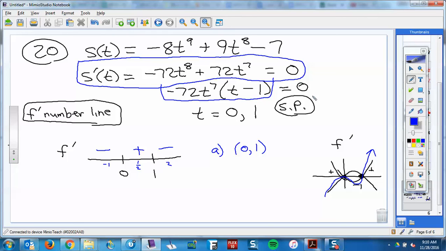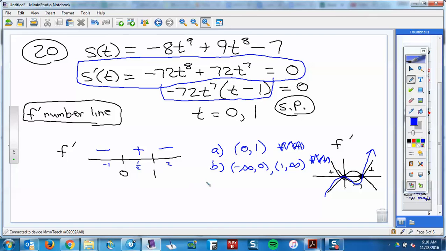Now, the ones that really matter are local max and min, and I'll get to that now. Where is F decreasing? Negative infinity to 0, and 1 to infinity, and that's because F prime is negative. Now, I don't really care about those two so much, to be honest with you. If it said justify your answer on those, it usually doesn't for increasing, decreasing, okay?